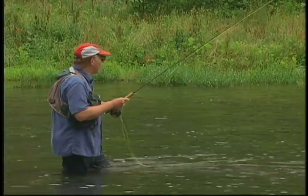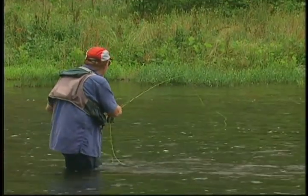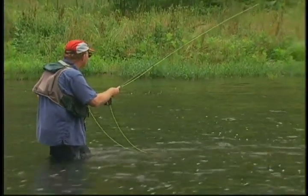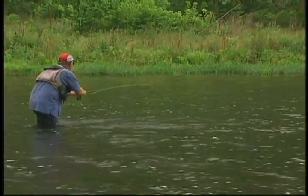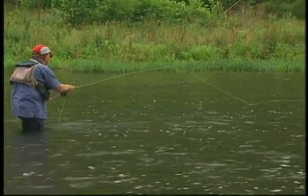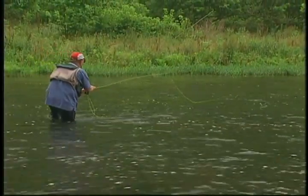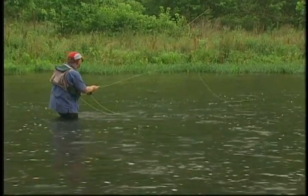I'm going to work my way over to it. I'm dropping that fly probably 10 feet off that grass because often the bass will hold out along the edge and get any minnow that strays out. So before I actually drop them right back against the grass, I'm going to check that edge further out — because once I've waded in there, I'm going to spook any bass that are here. So I'm prospecting along that edge to see if any are out here, because once I spook them, that's the end of that.